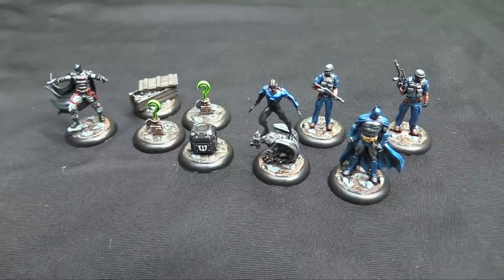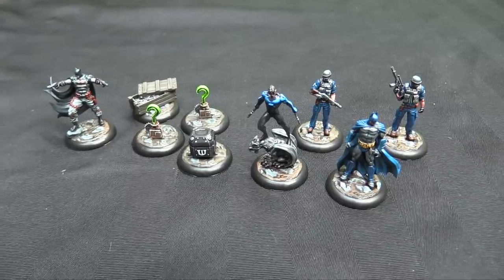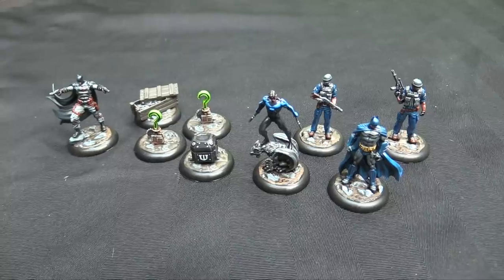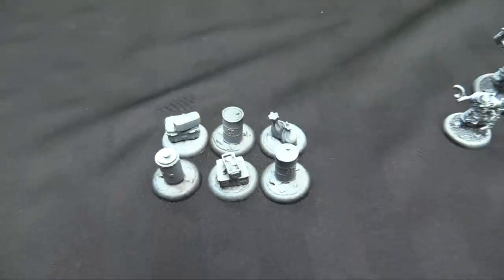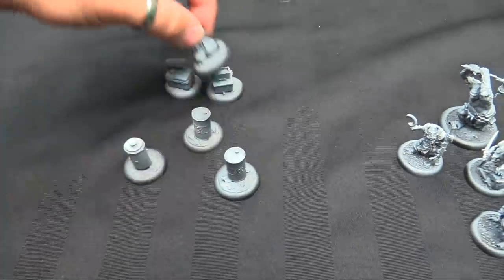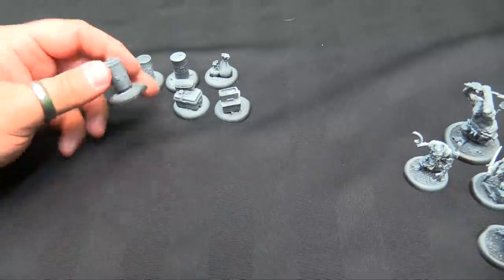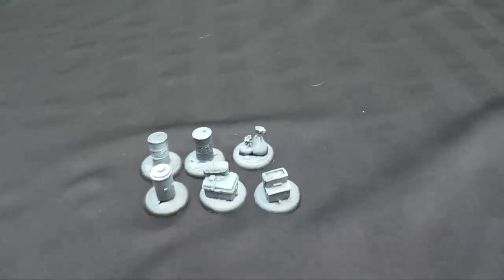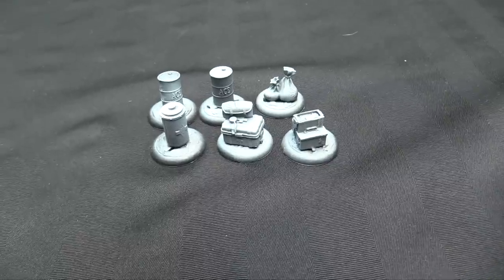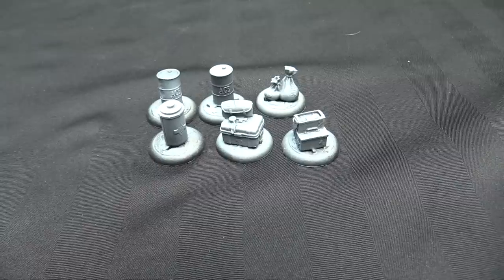Played some games this week — you'll see those coming up next week on Friday, we'll do a Let's Play for 2nd Edition Batman. Big thanks to Jason for bringing his stuff down to play. Here are some odds and ends I still need to finish painting: another ammo crate, some medical supplies, a loot marker, two Ace Chemicals jars, and I think this is Titan Gas — to finish up the rest of the new style objectives. I have a bunch of these painted up as the old ones, but I want to have all the current range ones finished up.